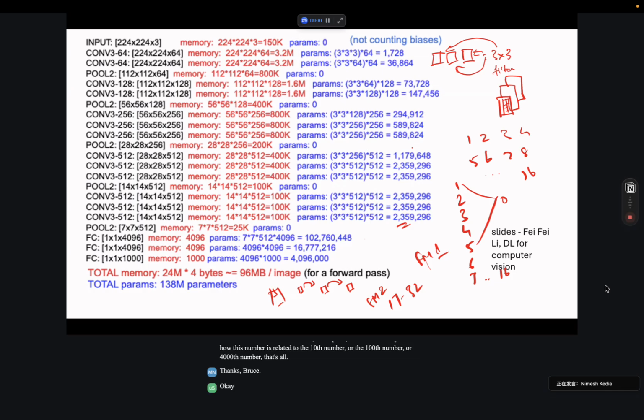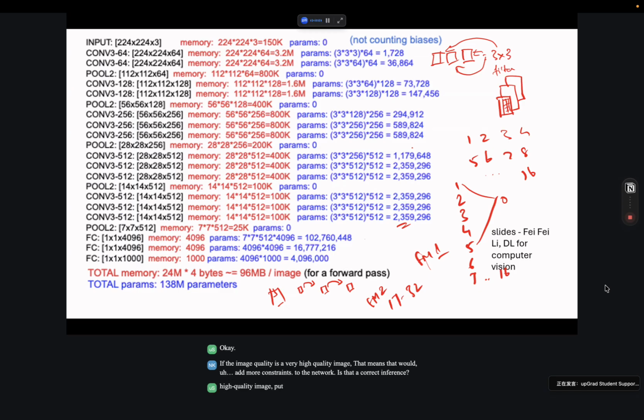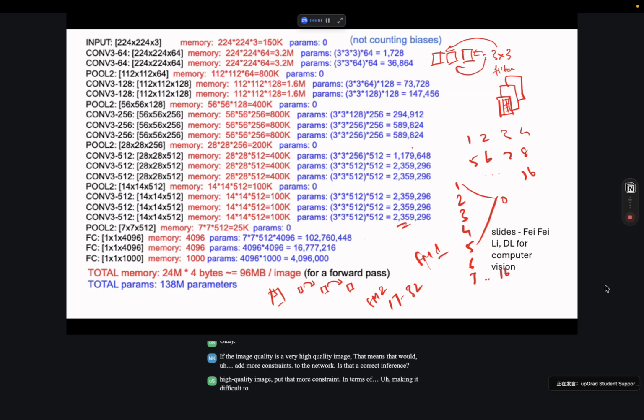Okay. So just to understand that, Professor, if the image is a very high quality image, that would add more constraints to the network. Is that a correct inference? High quality image would add more constraint in terms of making it difficult to process.